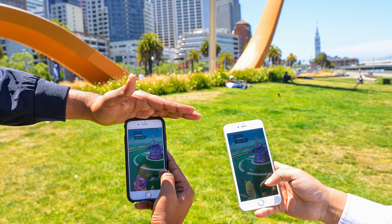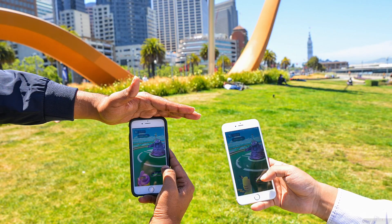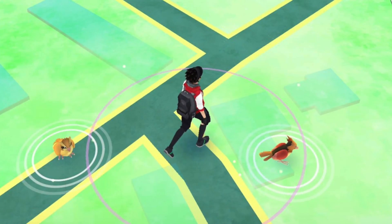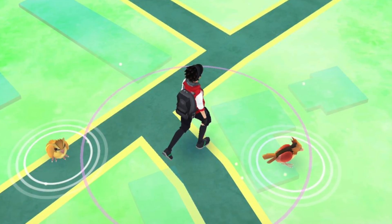Remember, if you don't start with the best Pokemon, don't worry because nobody started with the best Pokemon — everybody starts with Pikachu. And if you have a car, make sure to drive around, because when you drive around you travel faster than walking and you are most likely to find more Pokemon.